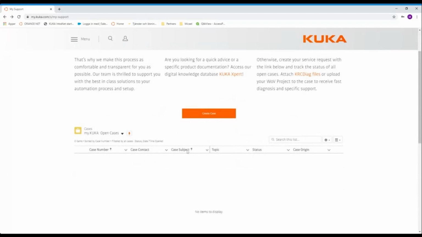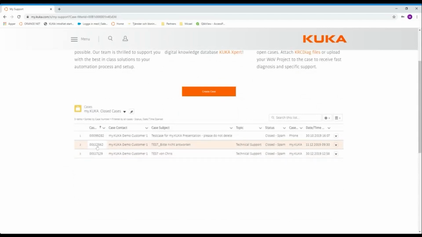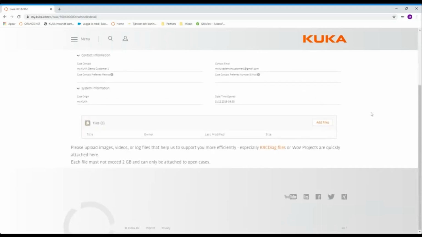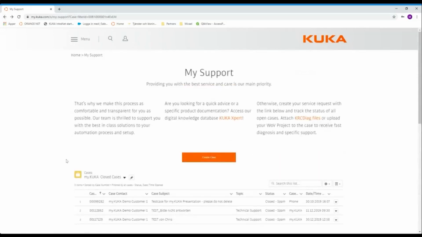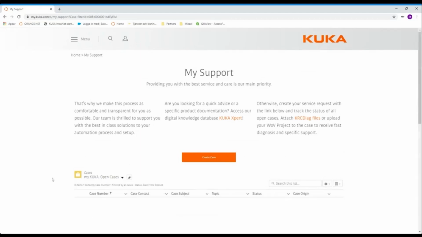Now, we don't have any open cases right now, but you can also have a look at your closed cases in this case. And here you will see the history of your cases. And you have the possibility to go into each case and see all the events that have happened on this case. My example here is a little bit poor because they are very simple cases which were closed immediately, more or less. But this will give you the history of the case, and you will see the direct status of all your open cases, should you have any. So this is basically a fast and easy way to get in contact with our support crew at any time during the day and week.